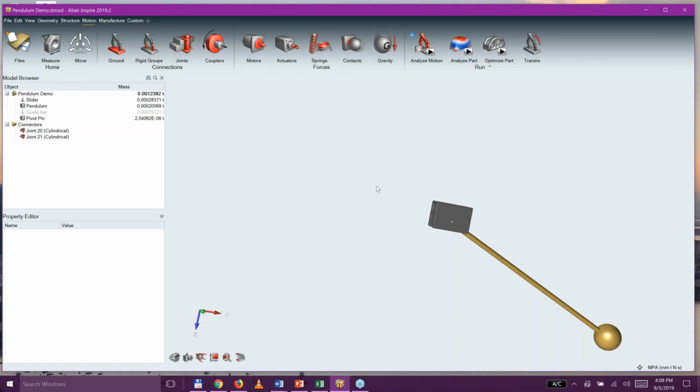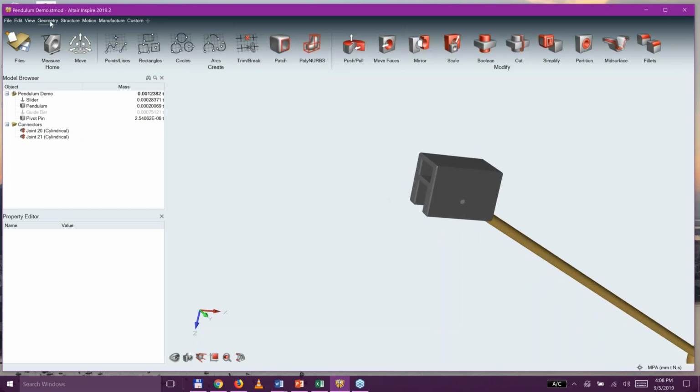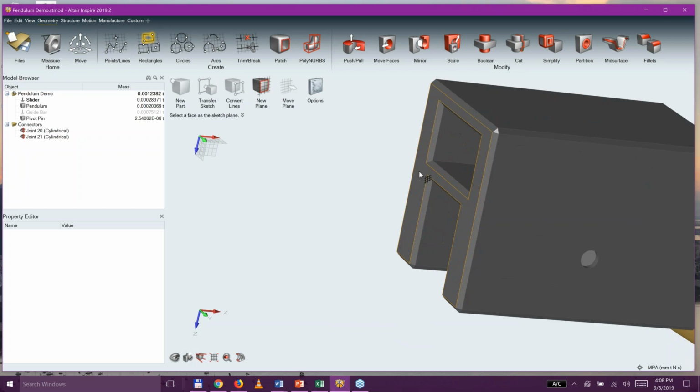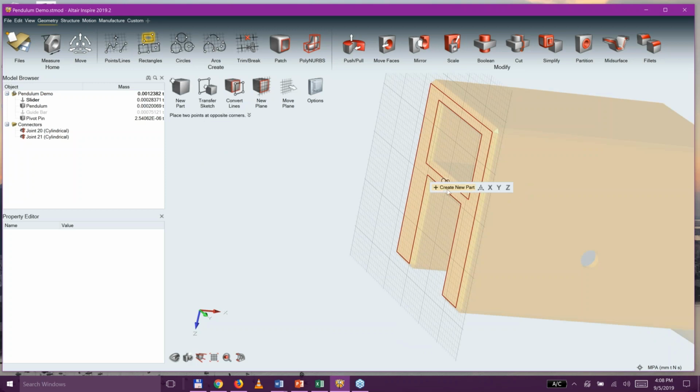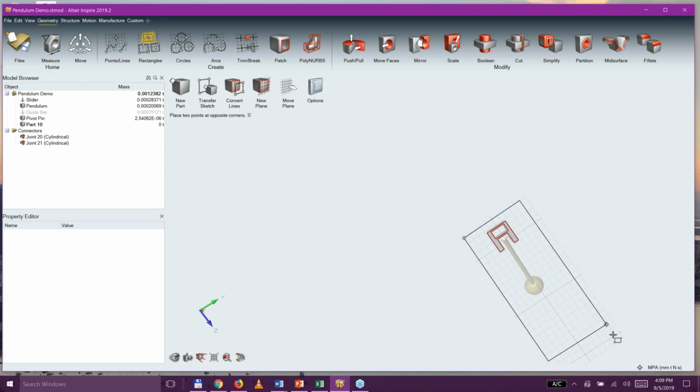Okay. Well, let's do this now. Let's make this a little more interesting, a little more fun. I'm going to come here to geometry, and I'm going to do a sketch. I want to sketch on this face right here. We're going to create a new part, and I'm going to look at it kind of end on here, and I am going to draw a big wall here.